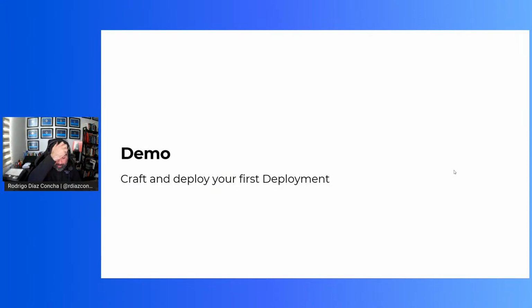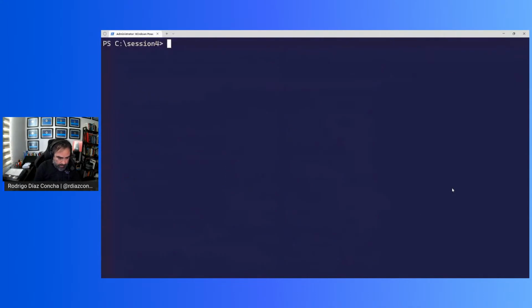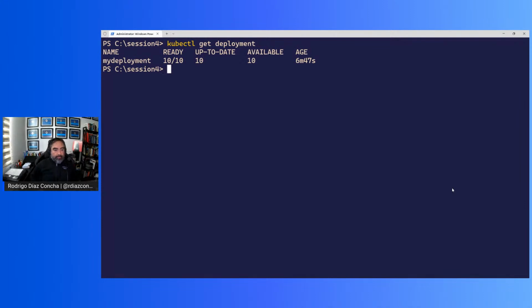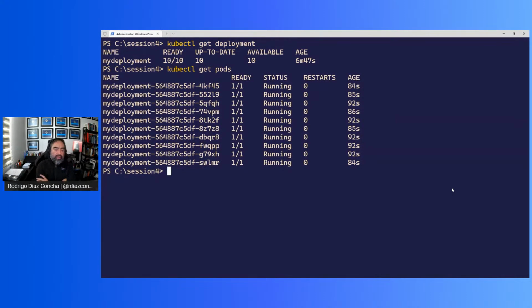Okay, so I think this is what I had for today. So kubectl get deployment, and the pods are being changed by the fact that I'm changing the manifest file. That's one of the traits about deployments. And yeah, in the next session, I'm going to talk about services because those pods are running, right?